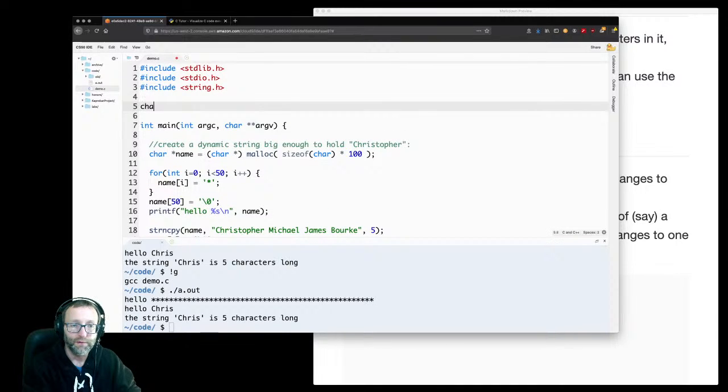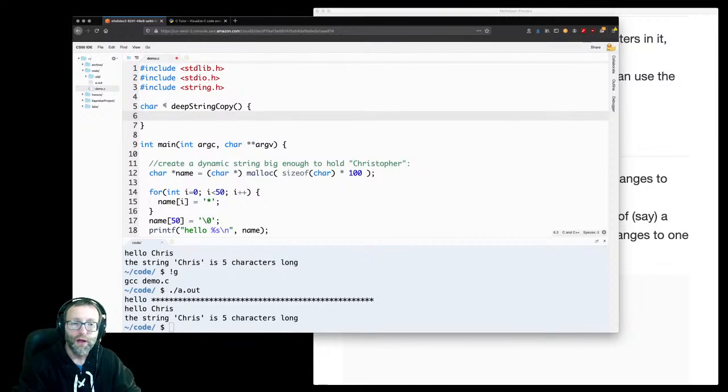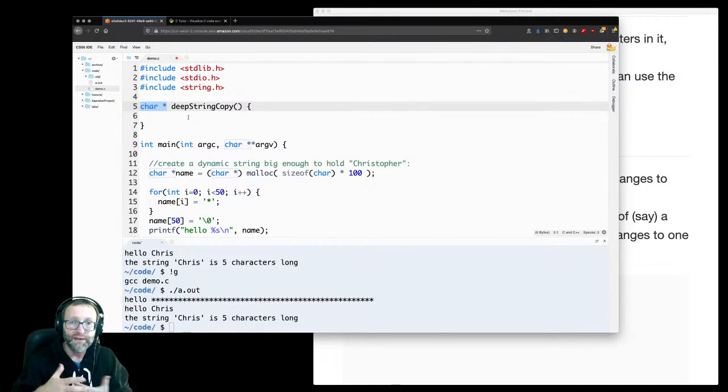So char star deep string copy. In other words, I'm going to return a completely new string that is equal in size to the old string, with those contents copied over. I need to take that old string, and since I'm not going to make changes to it, I'll make it a const char star source, which I'll call src, short for source.